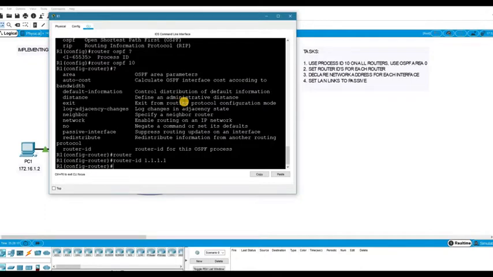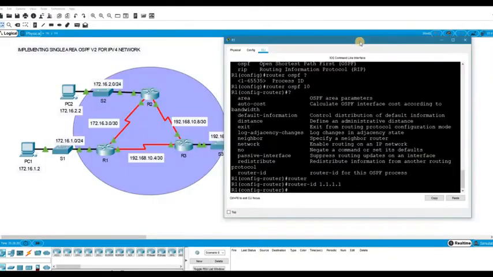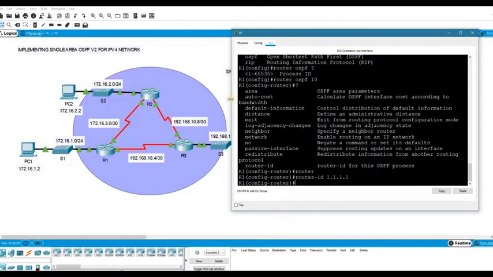And then next, I think we're about ready to declare our networks. So let's take a look at our topology. When you declare networks, again, we are declaring the ones that are directly connected to R1. That's why it's very important for you to identify those network addresses initially, before you implement the OSPF config. Identify the directly connected networks, because those are the ones that you're going to declare inside the OSPF router.